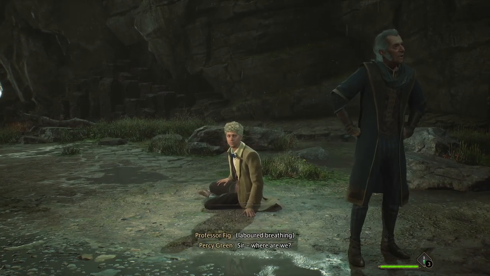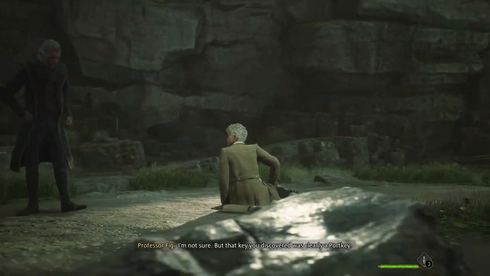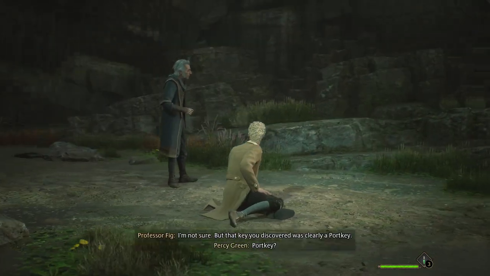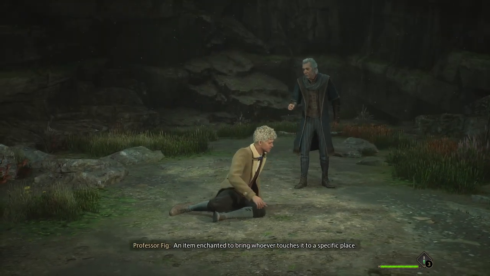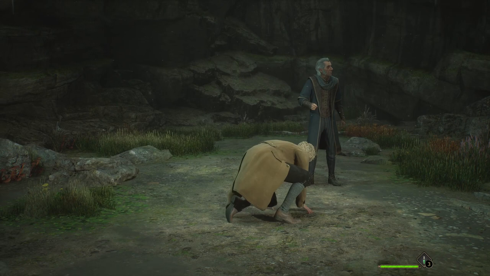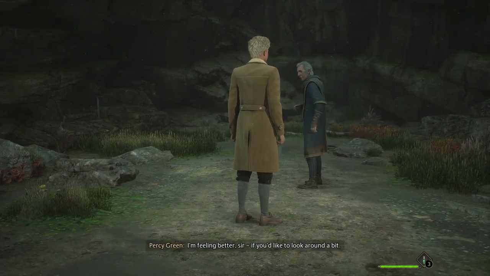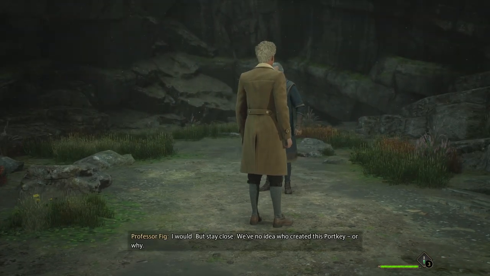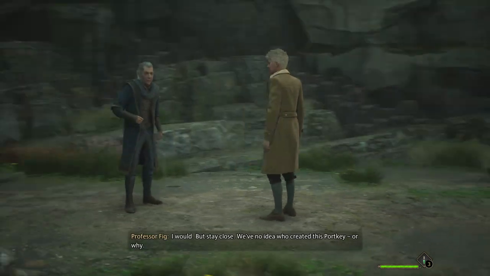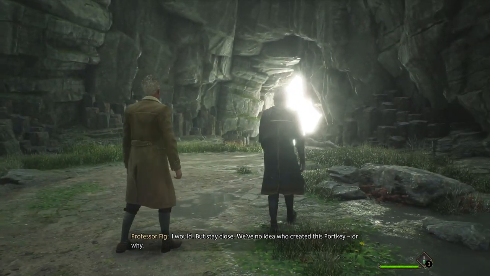Sir, where are we? I'm not sure. But that key you discovered was clearly a portkey. Portkey? An item enchanted to bring whoever touches it to a specific place. I'm feeling better, sir, if you'd like to look around a bit. I would. But stay close. We've no idea who created this portkey. Or why.